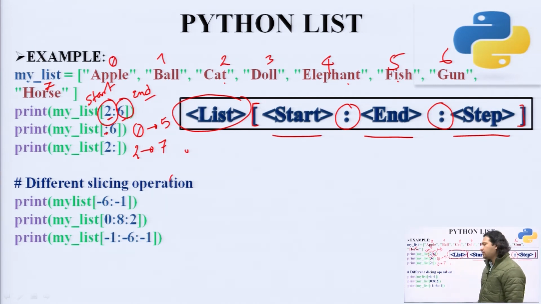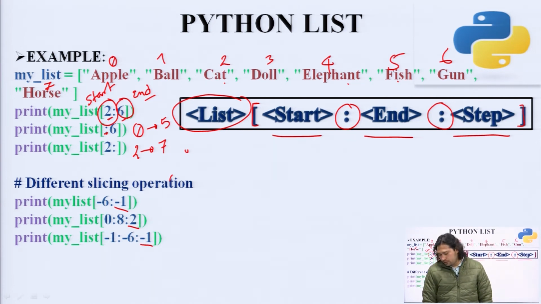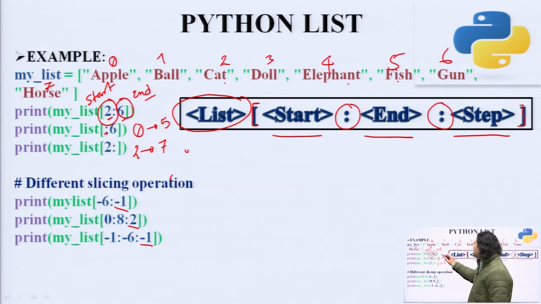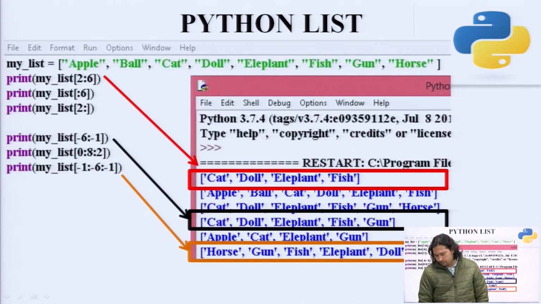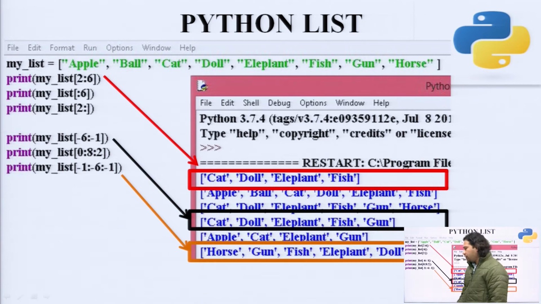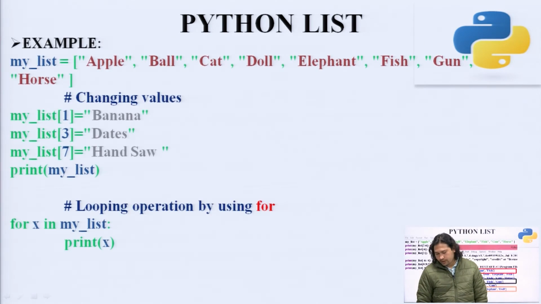Similarly, you can see the rest of the slicing operations, but they have the step value. Here you can see -1, 2, -1. So, the same way they can be deduced, but you just need to be focused that the index principle starts from 0. In the positive direction or the forward direction it is positive, in the backward direction it is negative. So, you can see here the output. Similarly, for the others you can see these are the outputs related to our program.